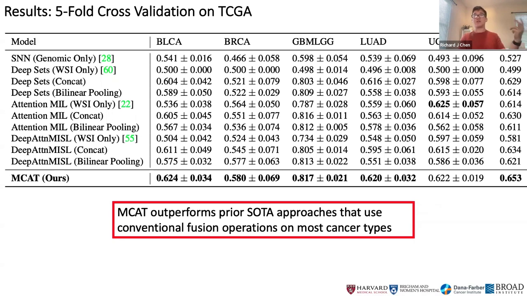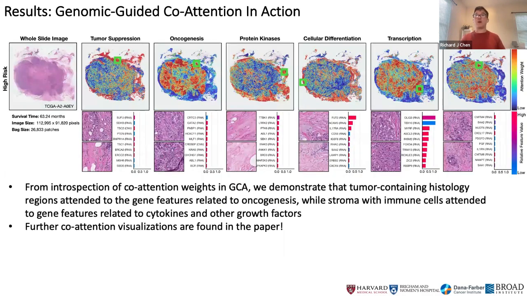These were on the same splits as the previous Porpoise paper, and we just chose the 5 largest cancer types to mitigate any overfitting. And overall, what I really like about this method is that out of the box, it works quite well in demonstrating pretty good multimodal improvement, as well as having a more interesting interpretability, where now we can better localize what are the important histological features that interact with all of the molecular features.